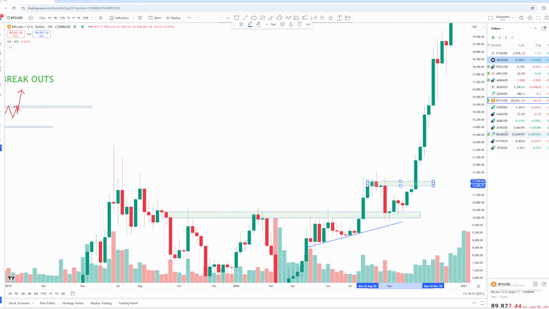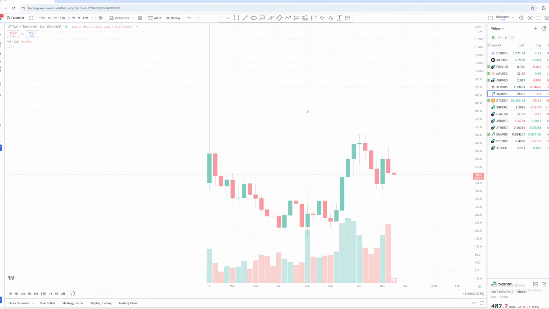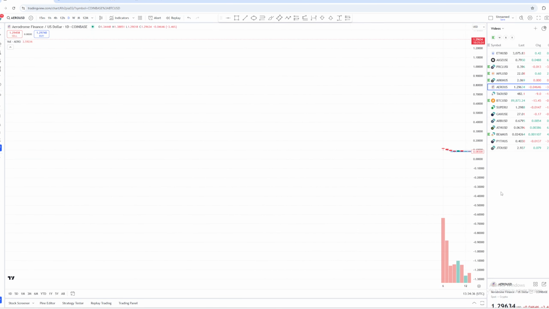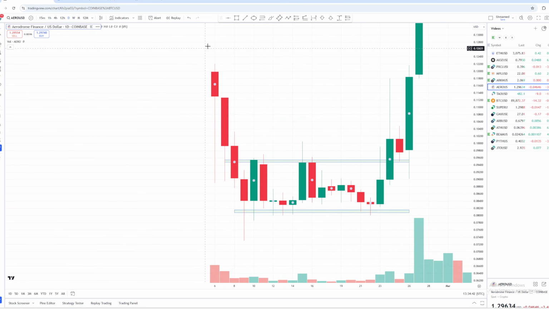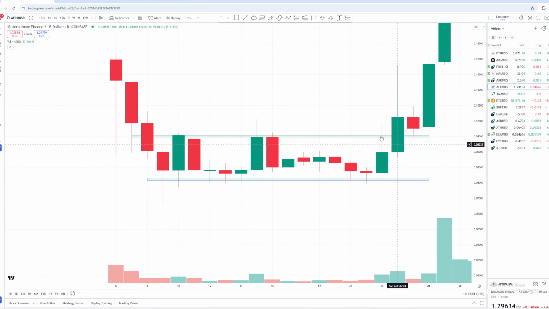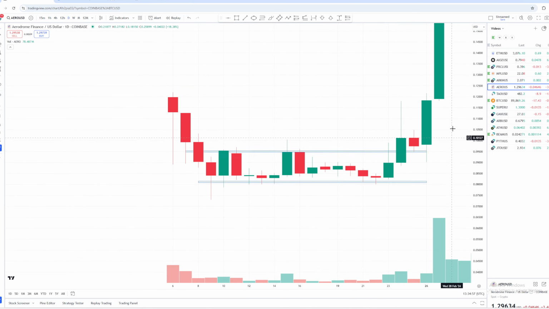So the first one that I think is also one of the simplest to see and trade around is the accumulation breakout. So we're going to use several charts here just to see what exactly I mean. Let's use arrow here again, but this pretty much is an accumulation breakout. You got a few days of red once this token launched and it just sold off, but then it found a base and started consolidating around this area.